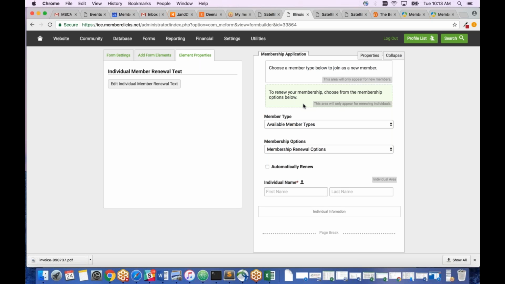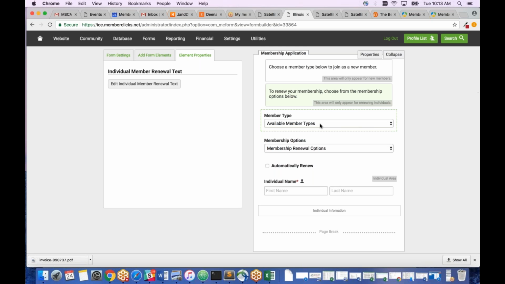They're not paying dues though. I keep forgetting that, right? Correct. So that really doesn't apply to you guys. I'm sorry, I remembered for a second. So they're not ever paying dues. So they really don't need to take a membership application as a renewal form. I mean, you'll have new people take the membership application, but they'll never really need to use this as a renewal form. Instead, you guys are going to send out those emails.